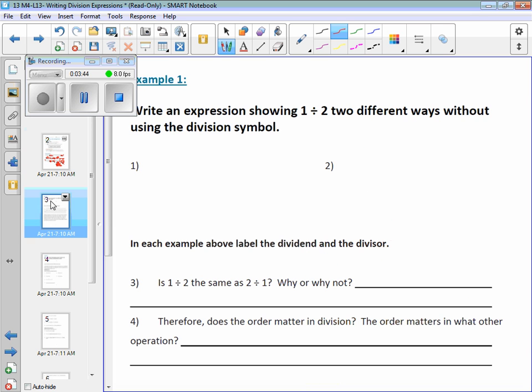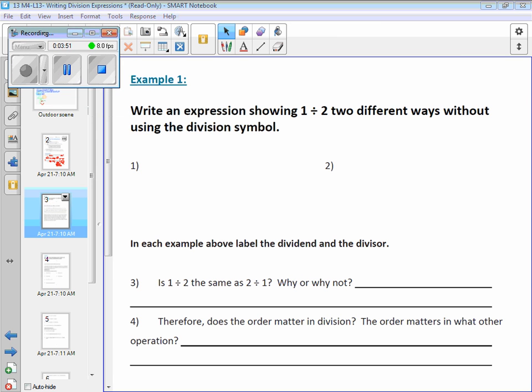You're going to learn that now. I want you to write the expression 1 divided by 2 in 2 different ways. Do that now and I'll come back to the recording. Come up and do the first one you have. I gotta get a wireless mic so I can walk around the room.